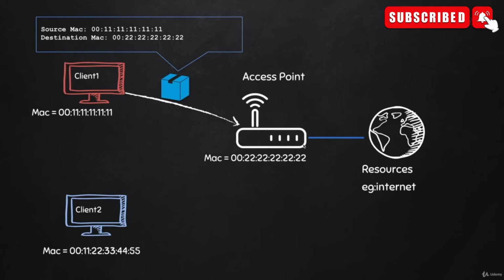But if you remember, I said in wireless networks, if you're within range, then you'll be able to capture all of this communication because these packets are literally sent in the air. So we can just capture them even if they do not have our MAC address as the destination MAC. To do this, we need to change the mode of operation of our wireless interface so that it operates in monitor mode. Let me show you what I mean.